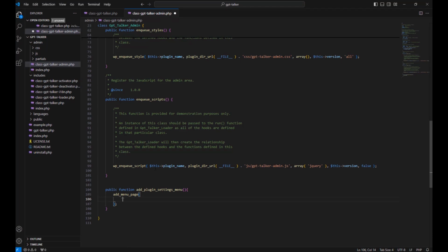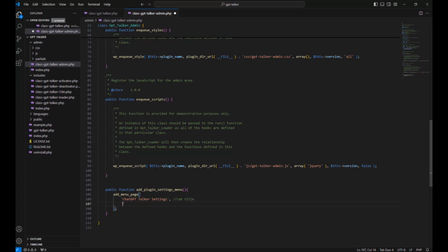So the first thing is you have to put it in the single quotes, not parentheses, sorry. And then let's just call this Chat GPT Talker settings. So that's what's going to display up in the top bar. And I'll also comment this. Let's just say this is the page, or tab title. Page title is good, but I guess tab title, we'll just do that.